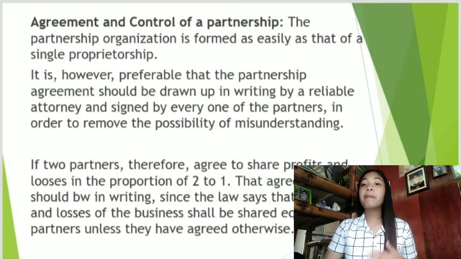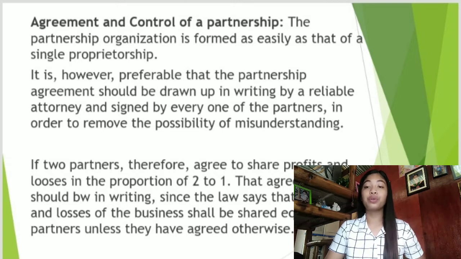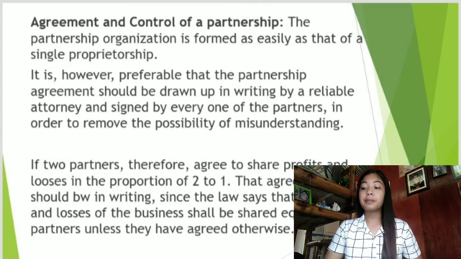Again, if the partners decide to share profits at a 2-to-1 ratio and losses at a 2-to-2 ratio, that is possible, but it should be in the partnership agreement. Otherwise, the sharing is equal. If the agreement is to share profits 2-to-2 and nothing is said about losses, then losses would be shared in the same proportions as profits.